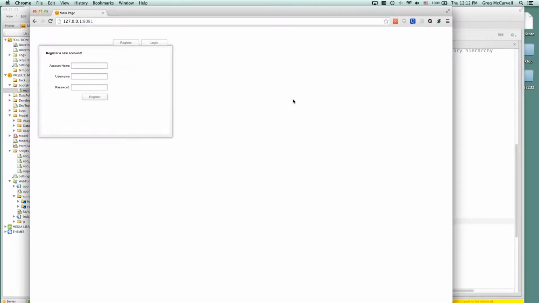So what I have right now working is you can register a new account, or you can log in an existing user. So I'm just going to do account 1. We'll do user 1-1 for account 1, and I'll always just do the password hello.